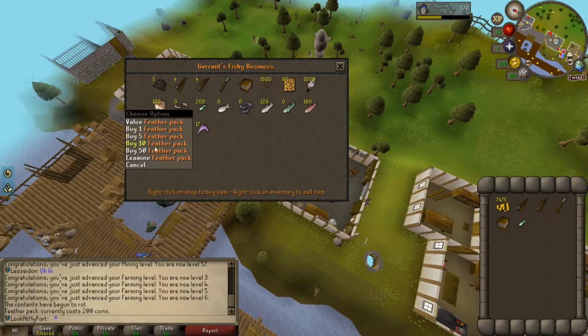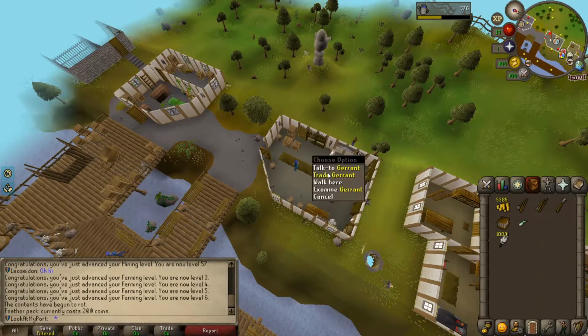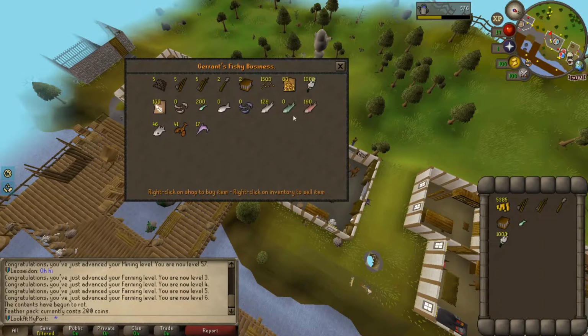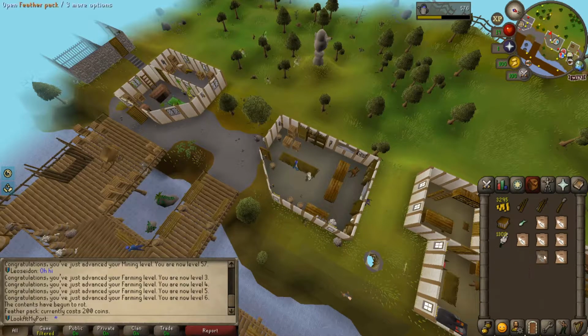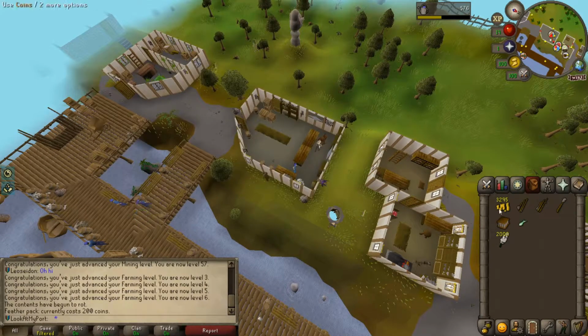How many feather packs do we want? Fishing's gonna be really good for us. Very fast, very good. And if we're going to be eventually fishing lobsters and stuff, we're gonna want a higher starting level before we go there, just to speed things up a bit. So what do you think? 2,000 feathers? We're about to go through a process to get a whole bunch more money, but having a little bit of extra money is probably a good idea.